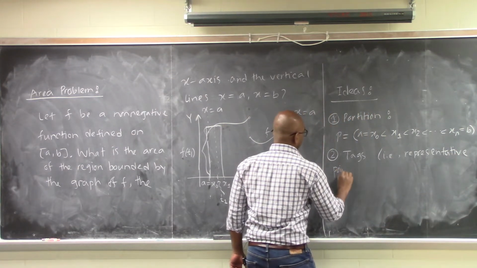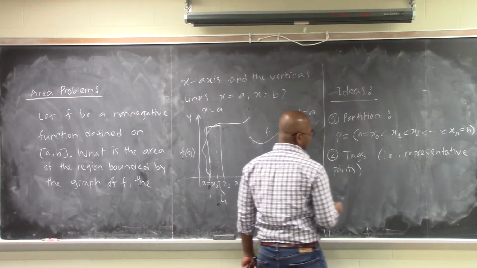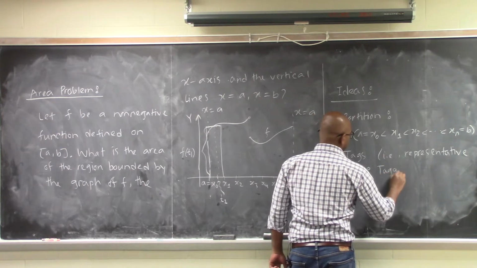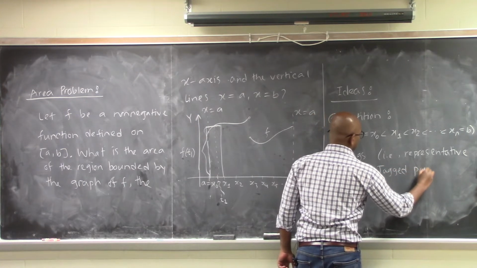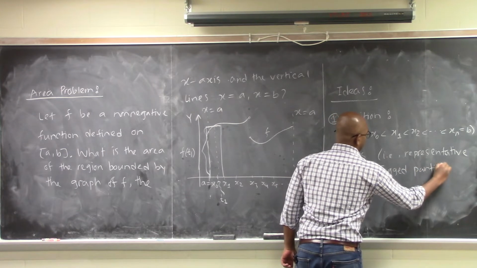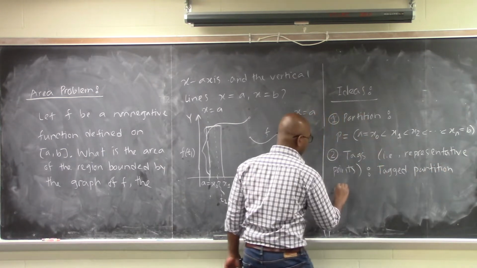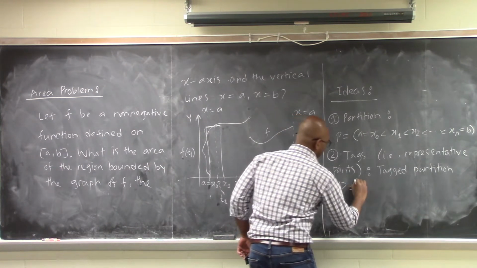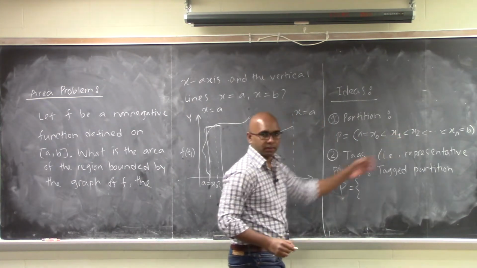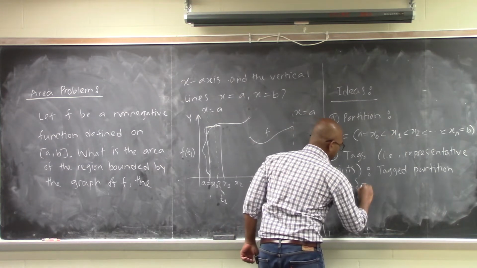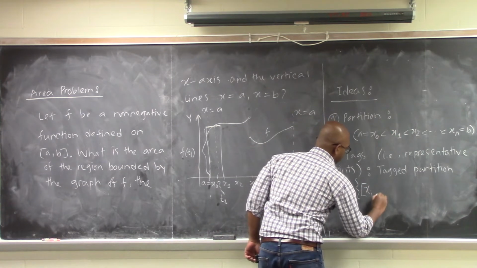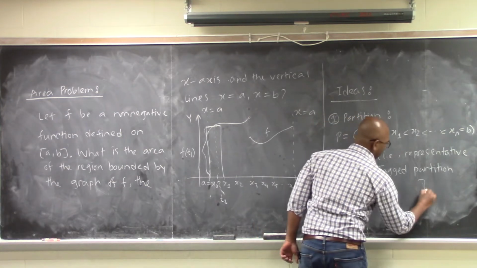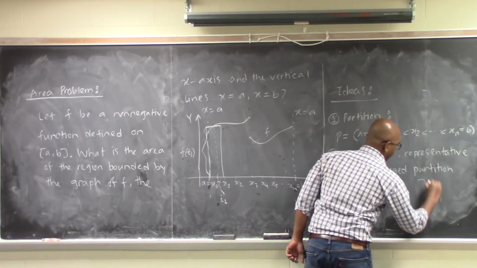Points for each interval. Okay, and then there is a definition. It's called a tagged partition, which you don't need to know if you don't like it, but it's pretty much this partition P. So we can actually write this partition as this. We have different subintervals, right? So we'll call these subintervals x sub i minus 1 up to x sub i, right? Okay, and then i goes from 1 up to n.